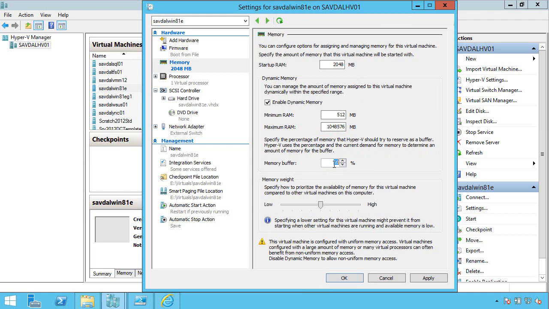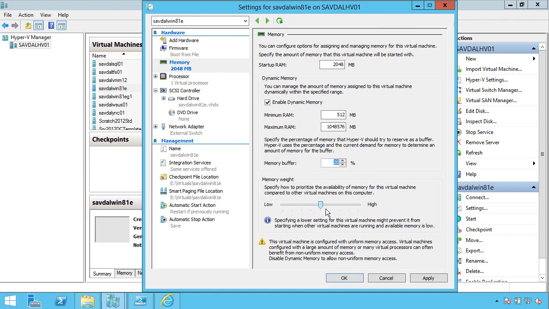So this buffer is saying, look, I want to make sure there's always this amount of extra memory assigned to the VM above that working set, above the amount that's being used by processes. Because what you don't want is for all of the memory to be totally consumed by processes and then start adding memory, because it will be too late. Paging would have already started. So this enables the amount of memory to always stay above what's actually being used by a certain percentage.